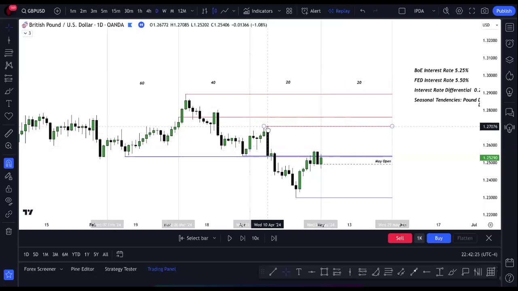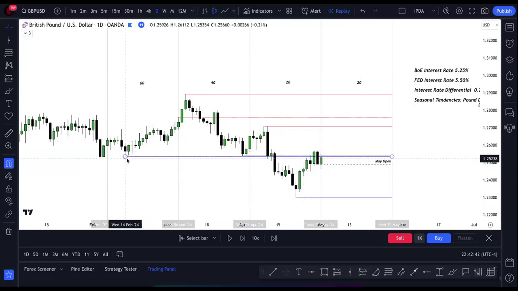So we take the 20-day high, we take the 20-day low. So we have a range here. We take the 40-day high and we go to the 20-day low. We have another range here, right? We have multiple ranges. So from high to low, we could break that in half. Premium discount. Same thing here. High to low, premium discount.